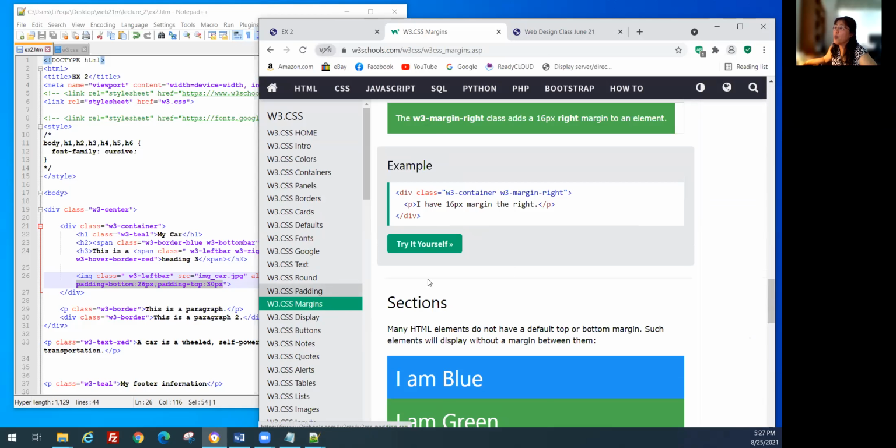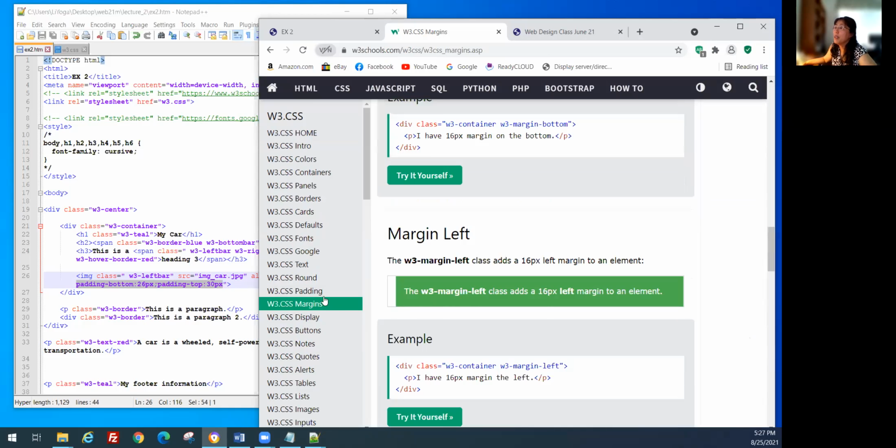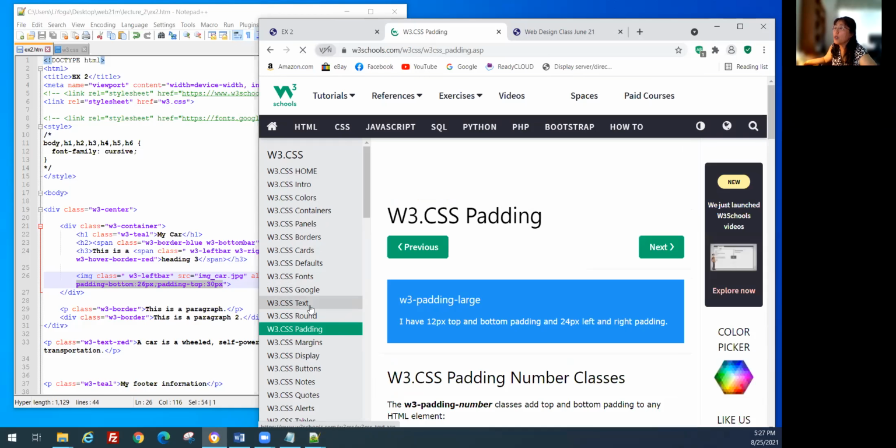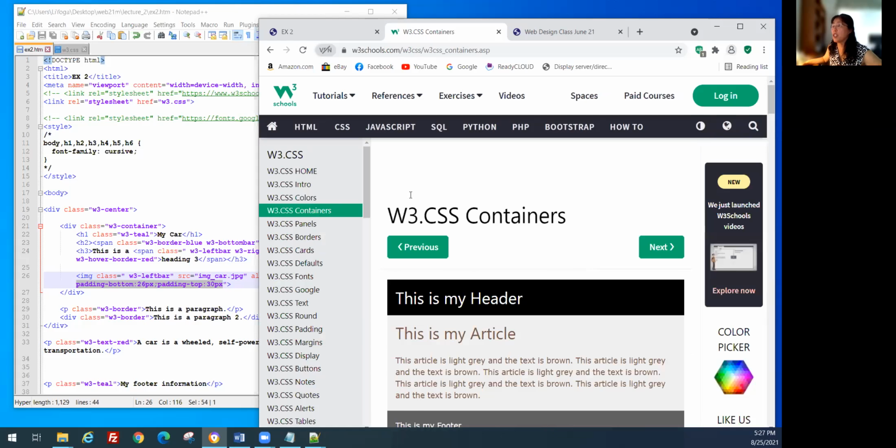So that's why I don't want to mess you up. You see, we have a padding top and bottom. Margin you can do all around, but a container is left or right. But remember, container is used for the entire page, like a div, it's a big block.